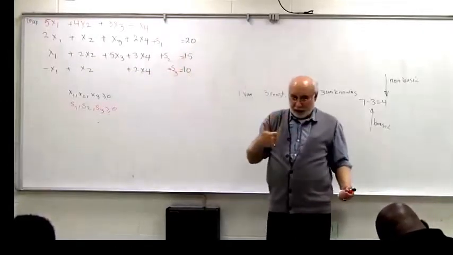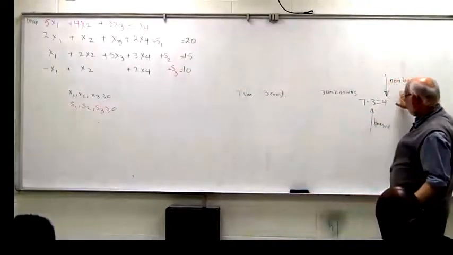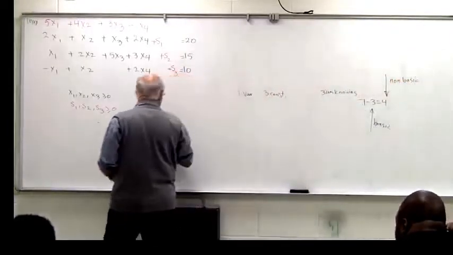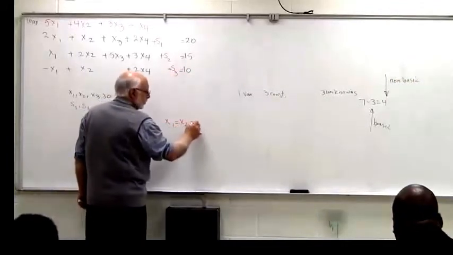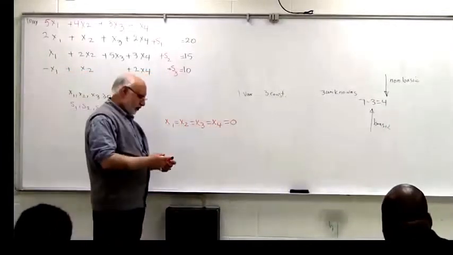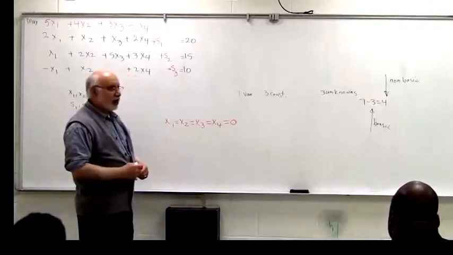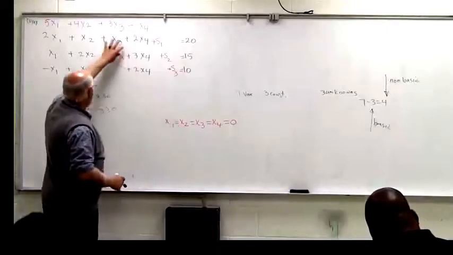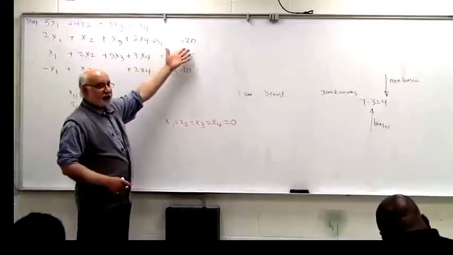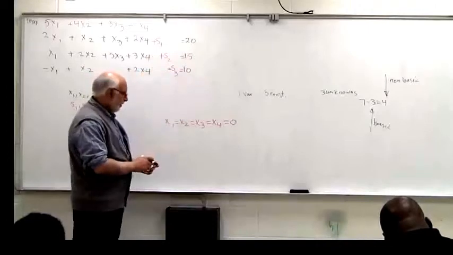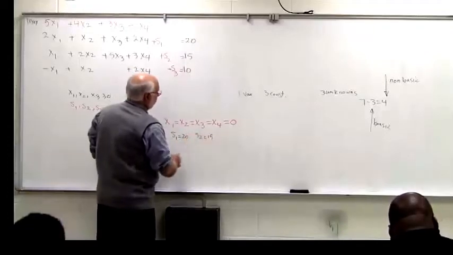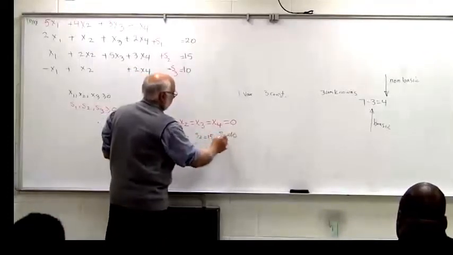I need 3 variables to make B to be basic and 4 variables to be non-basic. So I have my 4 variables. I will pick up x1, x2, x3, and x4 and make them non-basic, which would assign them the value of 0. Now what happens? I will have to plug those values back in here and find S1, S2, and S3. Now it becomes simply by saying S1 equal 20, S2 equal 15, and S3 equal 10.